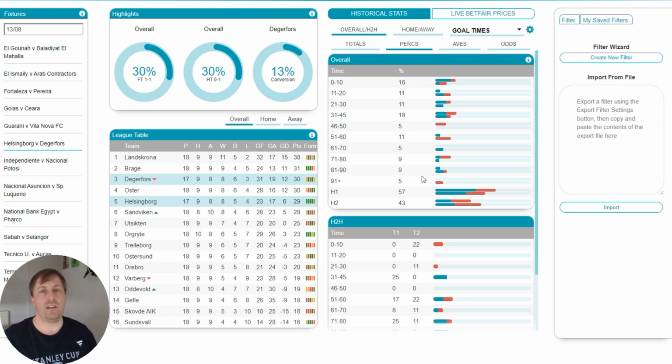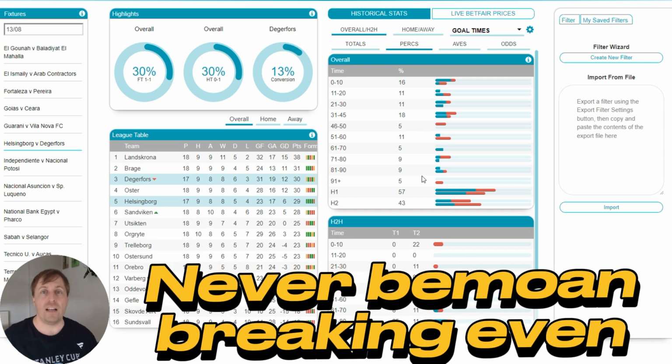Or you could go, I'm going to let this run another few minutes because I don't think there's going to be two goals. And then if there's not, I'll be able to take a green. And the worst case scenario, once you've removed liability, is that you make £0. And all you've wasted is your time and effort. But perhaps you've learned a bit about trading and a bit about when to take your green. So it could be a very valuable lesson that hasn't actually cost you any money.